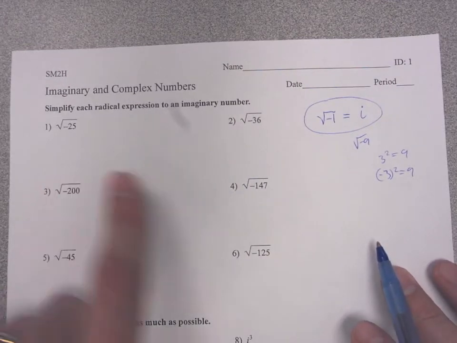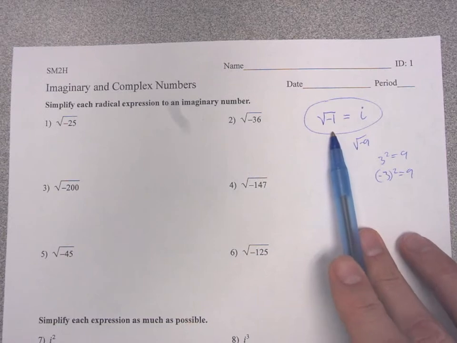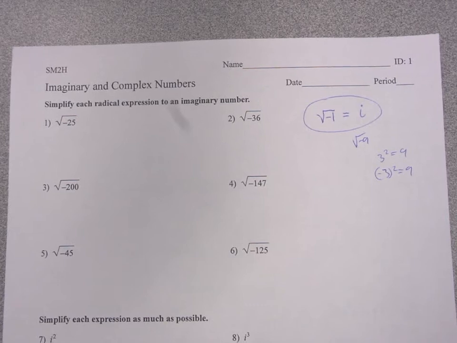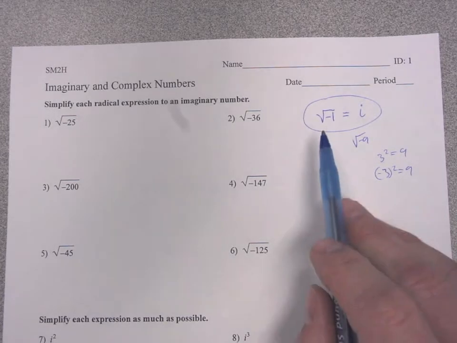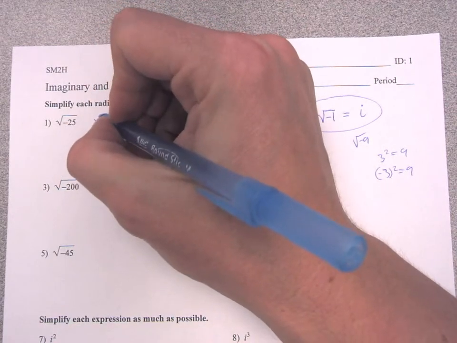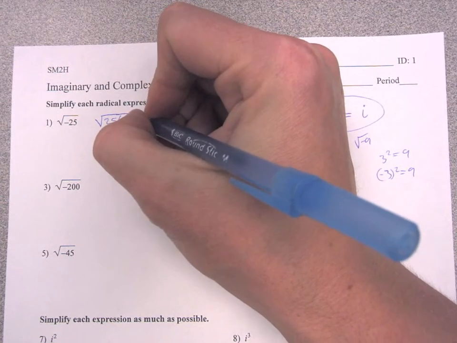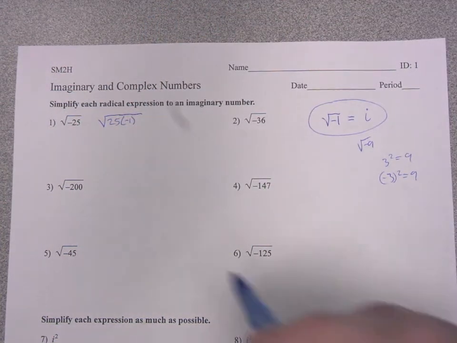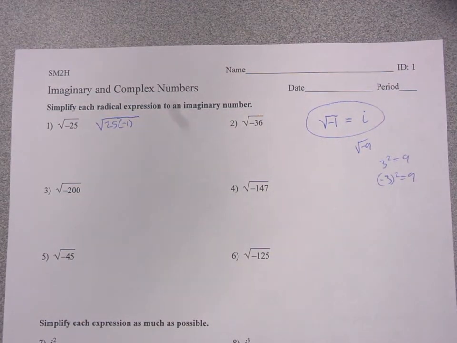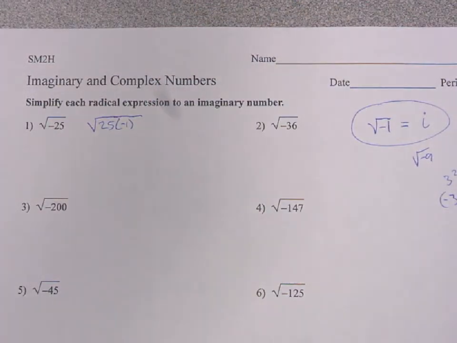For these problems here, what we're going to do is simplify using this definition. So we're going to start by basically factoring this, and we don't have to factor it all the way down every single time, but we do want to factor out a -1. Let me show you what that looks like. In this case here, we'd have the square root of 25 times -1. We kind of factor out a -1. Now, I'm going to write this in parentheses because otherwise it looks like a subtraction of 1, and we want to make sure that we know that these are getting multiplied here. So this is 25 times (-1).